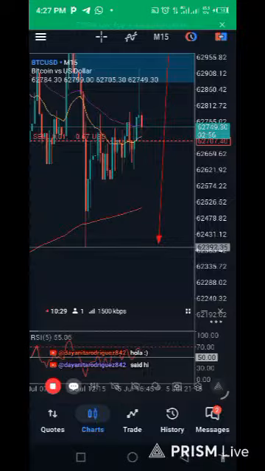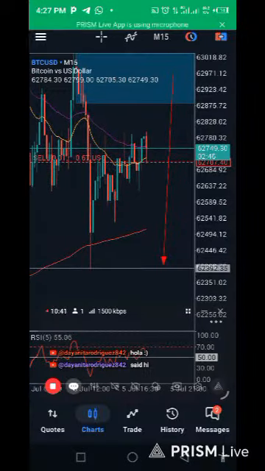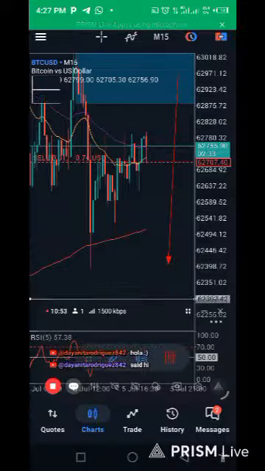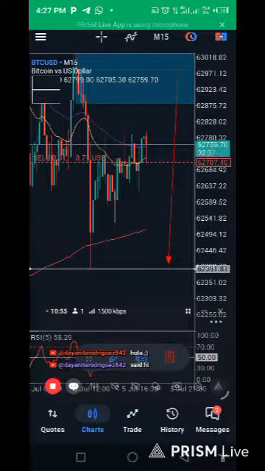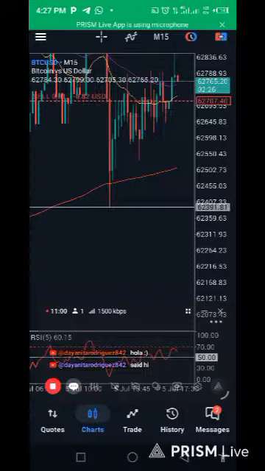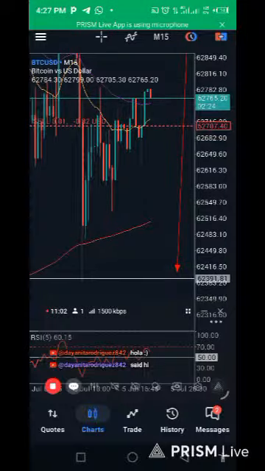Yeah, this is Bitcoin USD trading pairs. This is Bitcoin USD pair, and we are on a trade right now. We just entered the trade right now, and you can see that this has just touched the other block up there and it's coming down to break this lowest lower low, the previous lower low. So it's just being patient.